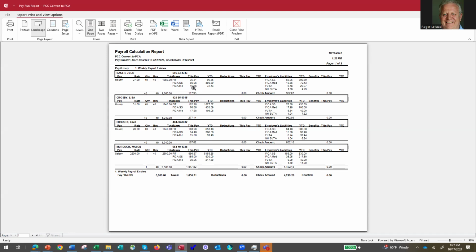And so with the upgraded, we call it the autocorrect, it looks at your gross taxable pay for Social Security for the year and takes that times the rate and then divides it out. On a payroll to payroll basis, this Social Security displays here as 66.96, but the actual calculation might be 66.958, but we can't put fractions of a cent in the report. But if it's 958, it rounds it up to 66.96.